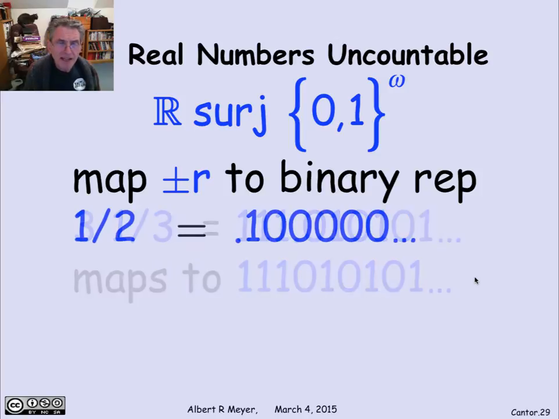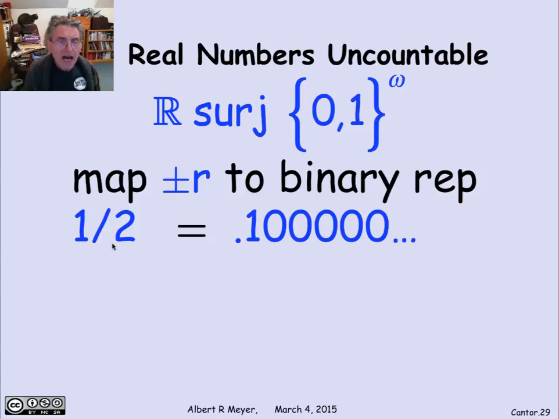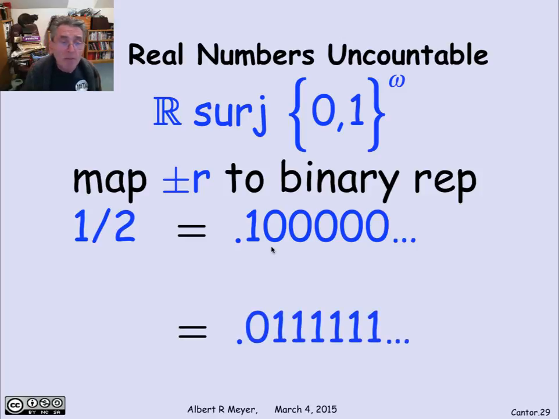Well, almost. Let's take a closer look. There's a problem with mapping to things that start with 0, because let's examine that a half is 0.10000, so I would map it to that, and it will end. But there's an ambiguity, because a half is also equal to 0.011111. Just as 0.999999 is equal to 1.0000 in decimal, you get the same infinite carry issue here in binary. Numbers that end in all ones have another way to represent the very same number by a sequence that ends in all zeros. So if I'm using up a half to hit this one, what's left to hit that one?